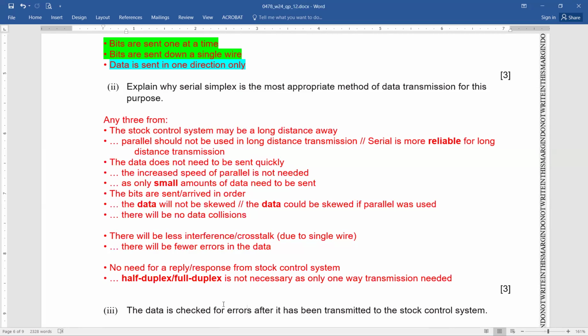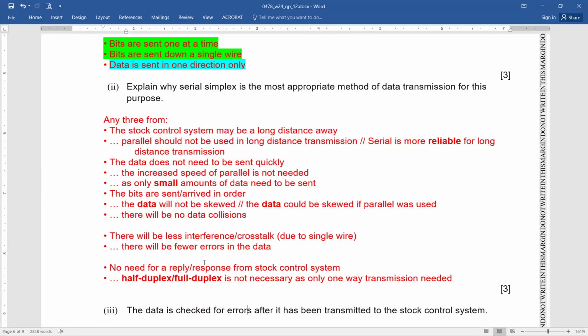And in this case, why serial? Definitely, you should just recall. Serial means it may be at a long distance. It might be very distant from the location. So that is why serial is the most appropriate option. Nothing is written there. You need to recall your learning. You need to use your intelligence and then answer appropriately. So why serial? Because we want the data to be securely sent. In that case, you are going to choose the option of serial transmission.